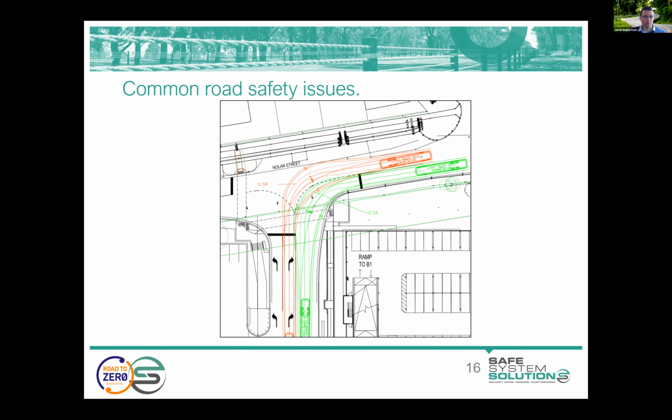The likelihood of the event happening will depend on the numbers of those heavy vehicles approaching from either direction and the likelihood of them being there at the same time. The speeds involved are going to be low if we're talking about the collision between those turning vehicles. Perhaps of greater concern are the vehicles that take evasive action or that encroach into pedestrian areas because they don't have enough space to swing out wide to take a turn. So crashes with vulnerable road users, it might be a cyclist that's coming through the intersection at the wrong time.